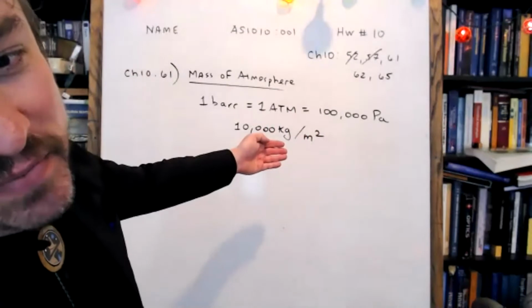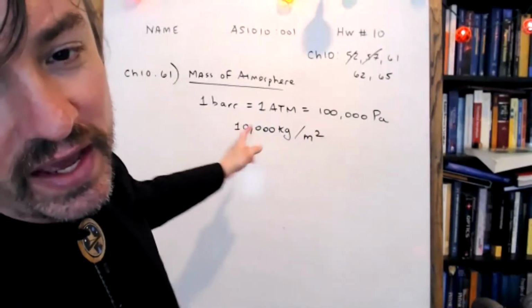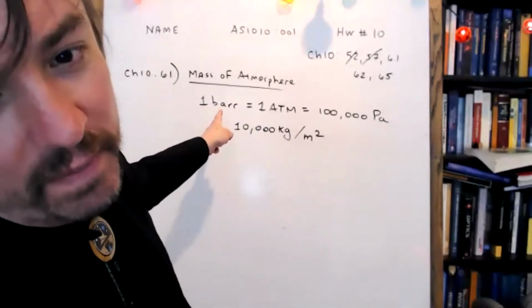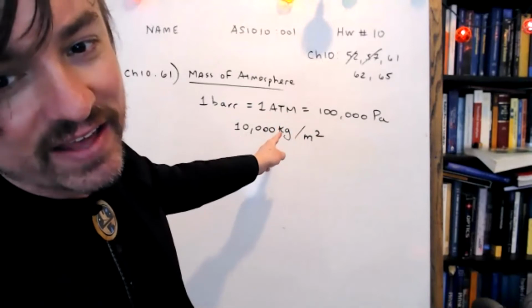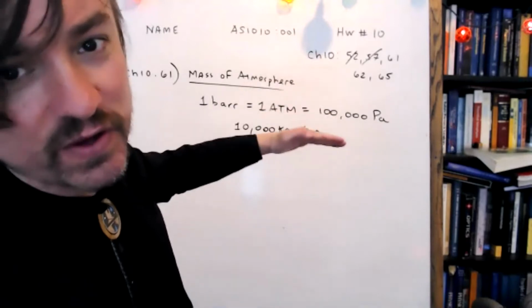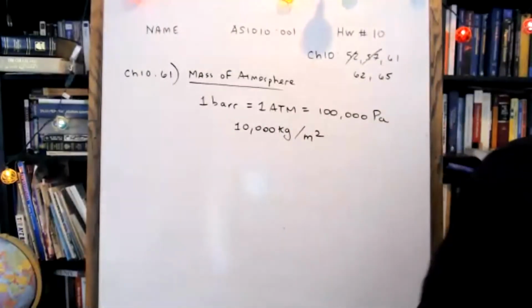This is what makes the problem really easy and yet kind of lame. I'll tell you why I thought this problem was worth us doing. Instead of actually starting with 1 bar, 1 atmosphere of pressure, they actually give you the mass sitting on top of a square meter. And I want you guys to all draw a picture with me, okay? So you can understand what's going on.